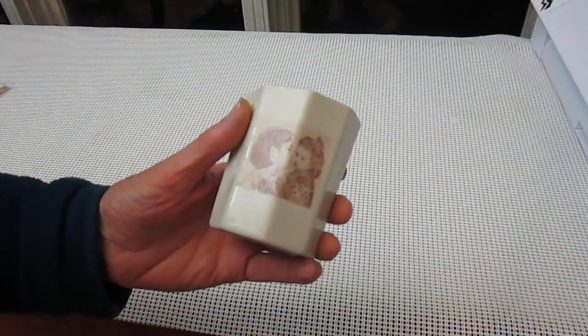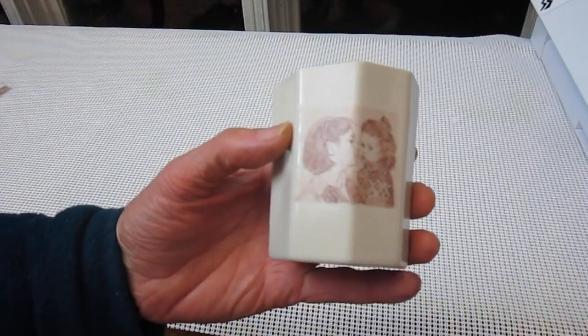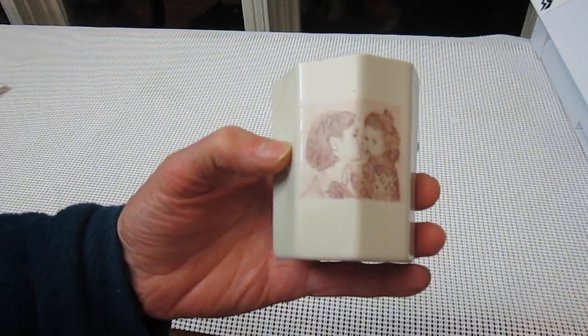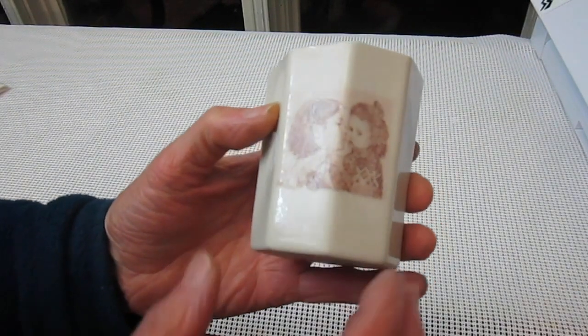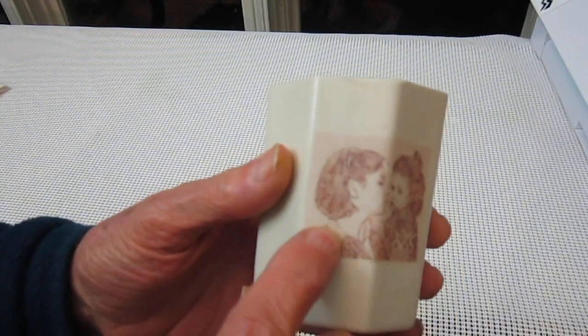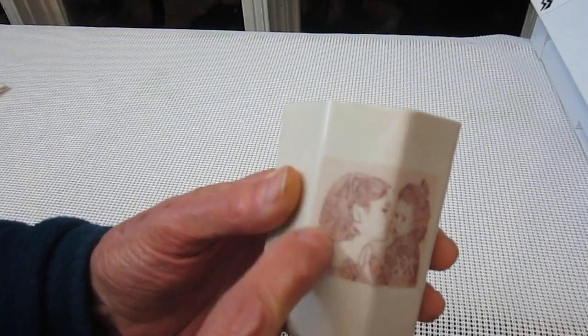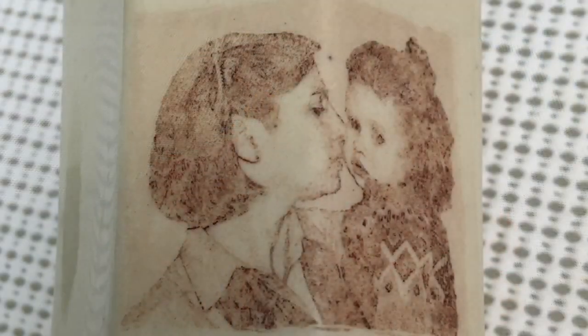As you can see, the decal has been successfully fired onto the surface of the pot. It was fired at cone 04, being a cone 6 glaze, and it has melted into the glaze such that it is firmly affixed and does not rub off at all. And as you can also see, it is a very good image.